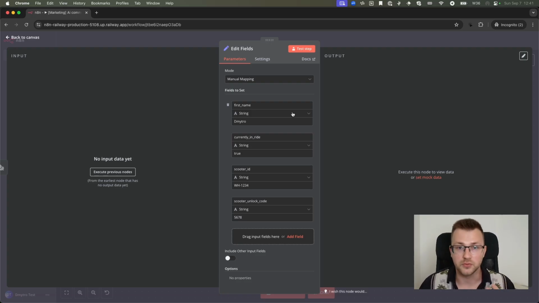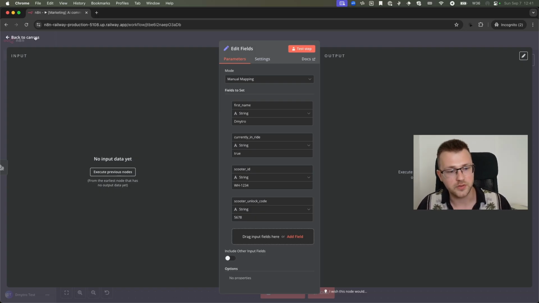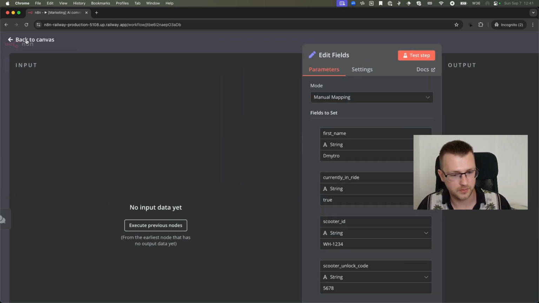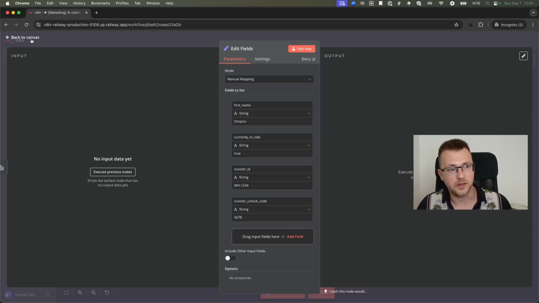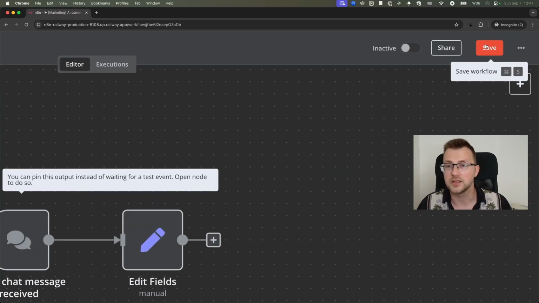There are a few ways to do it. From this view, you can also do a Control-S or Command-S to save it, and you will see a notification. Possibly in my case, it will be behind my window. I will put myself a bit higher for a second. Let's see. So I will not do it this way, but this is one way, right? You can do Command-S. And another way is you can click back to canvas here on the top left, sorry. This will save the data from the node, but it will not save the workflow. So the workflow, as you can see on the top right, is still not saved.